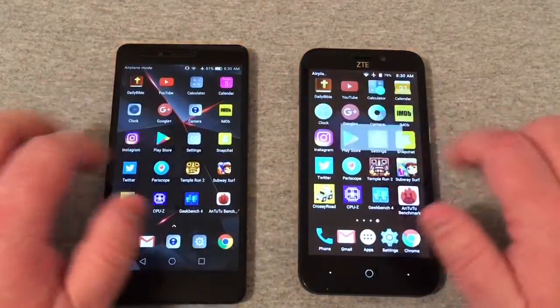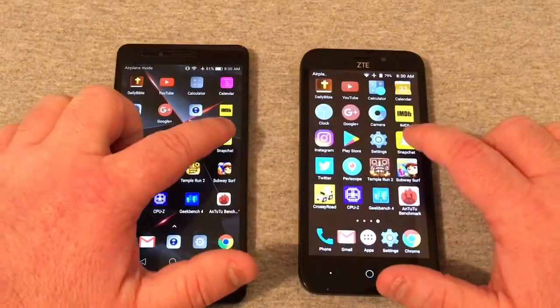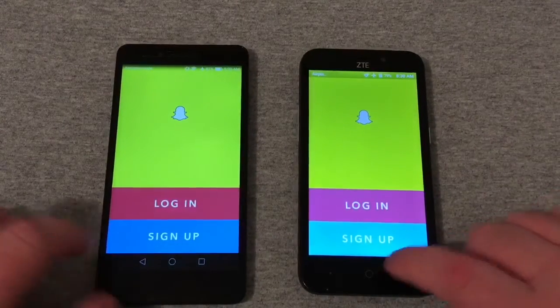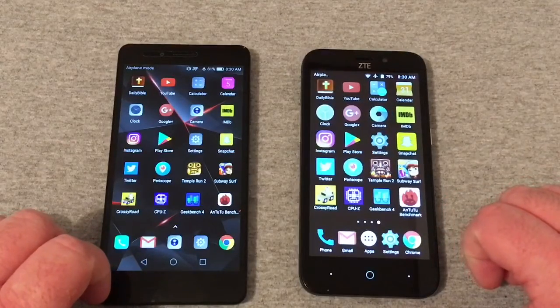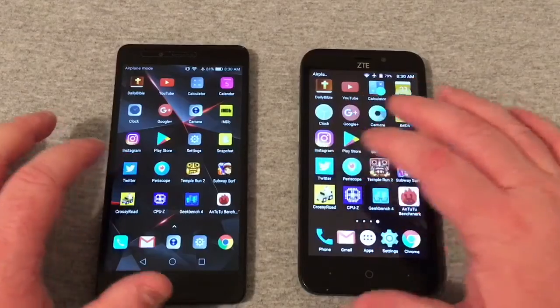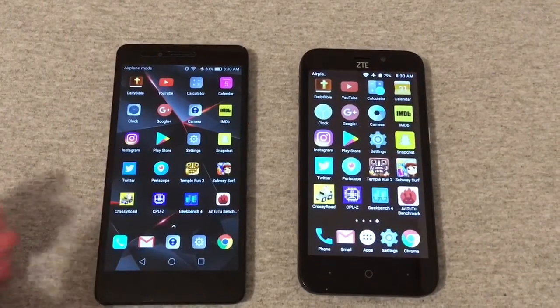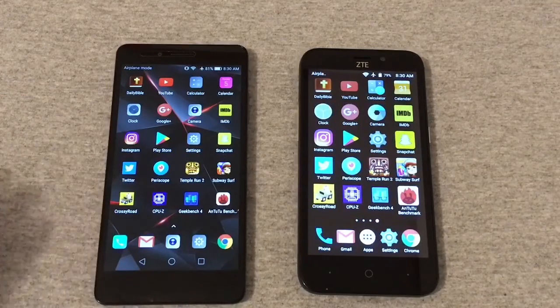Let's go into settings. That was the ZTE. Let's go into Snapchat. And that was the ZTE. So the ZTE right now is beating the Huawei. I mean, I'm kind of surprised here on this, but you got a near stock experience here on the ZTE while you have this bogged down, heavy EMUI 4.1 here on the Huawei. So I got to figure out now where I was at.